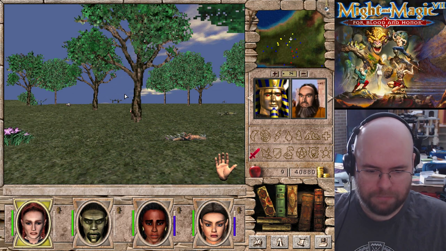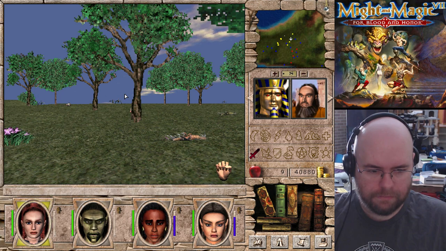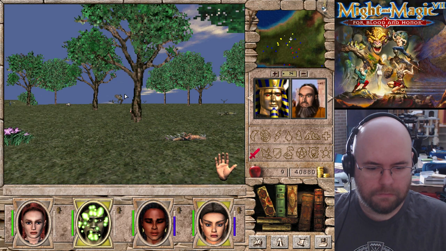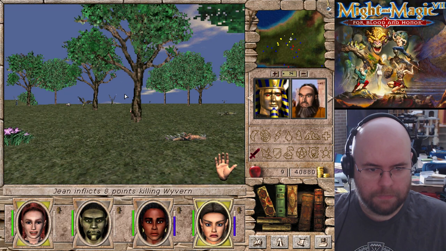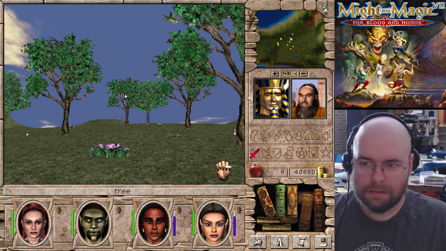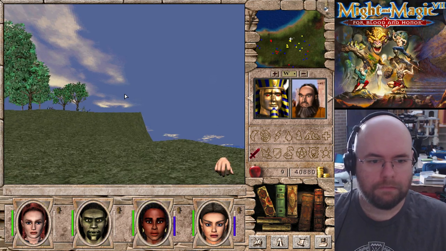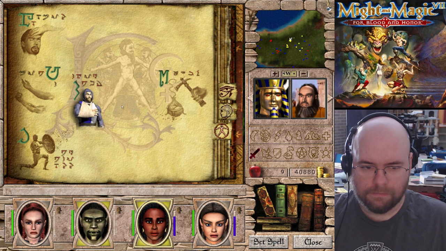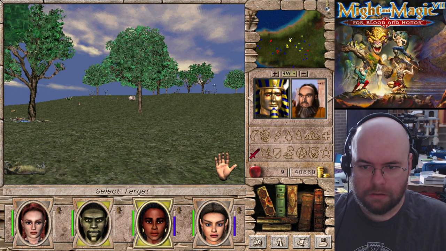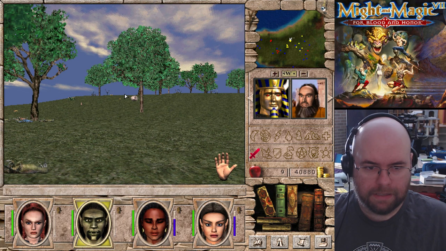Oh, I let haste expire. Drat! Alright. Time to cure weaknesses. I still killed you through the tree. Ha. There's even more ancient wyverns. Great. Well, that's why we have Berserk. There's one ancient... That's the ancient I'm gonna preserve.